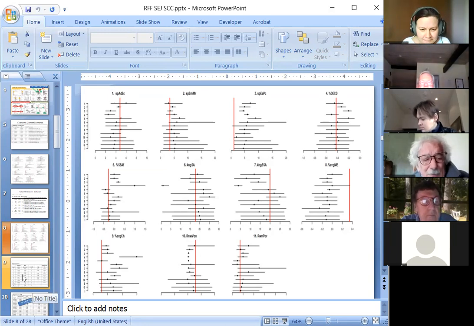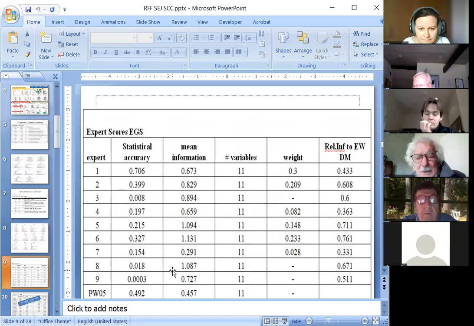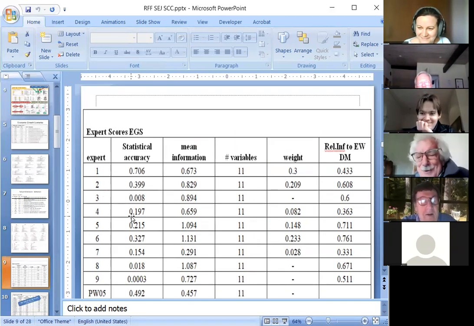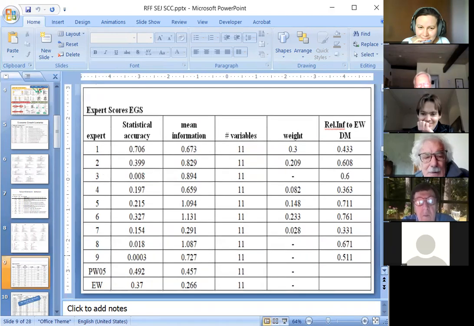So if we look at the scores, this is the economic growth panel. These are the statistical accuracy scores, what we used to call calibration, which engineers don't understand. Well, that's the problem. They do understand it, and they don't understand why we're even here. But yes, what you see is, wait a second, we're not looking at the whole sheet here.